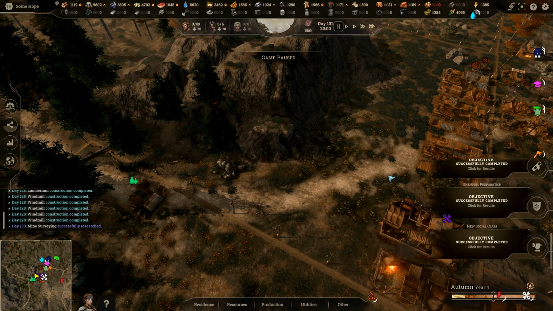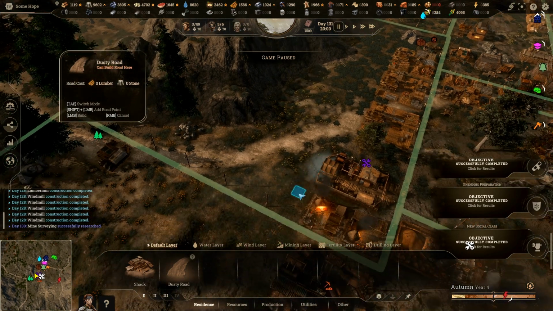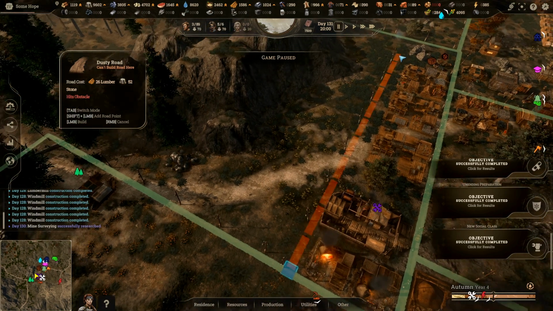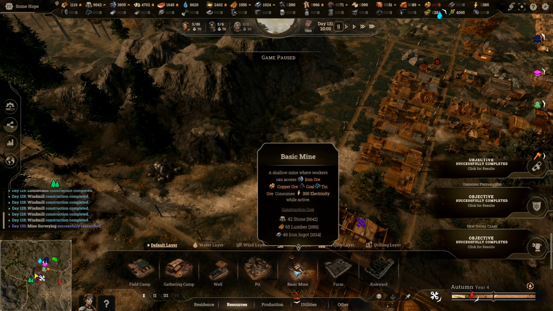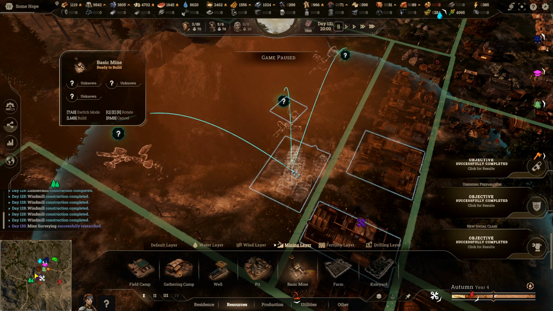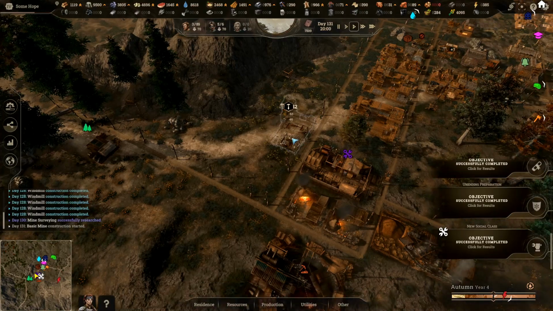Let's get the pickaxes ready. Now, I did pause that because I want to put a road right there. For some reason, there we go. And then we can put that mine right on that road. There we go, and we had the game paused, which won't have helped us.